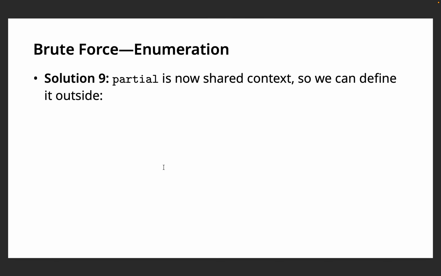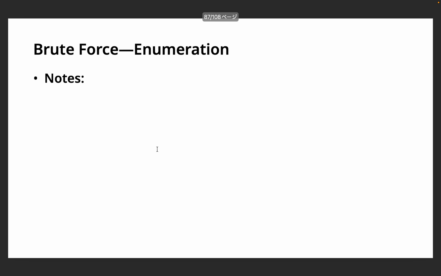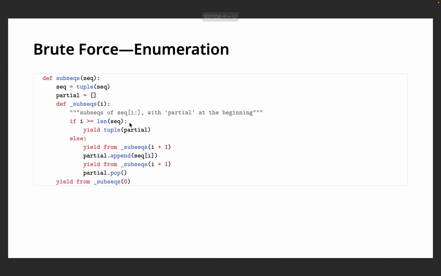Okay, so finally, since all of this partial stuff is essentially just used as the same variable, and you're not doing anything directly to the variable itself, what you can do is extract all of these, just like how we extracted sequence a while ago from this inner function. So we can extract all of the partial stuff outside over here. So our inner function now has a single argument for I, the starting index. And this is now what the function is going to look like.